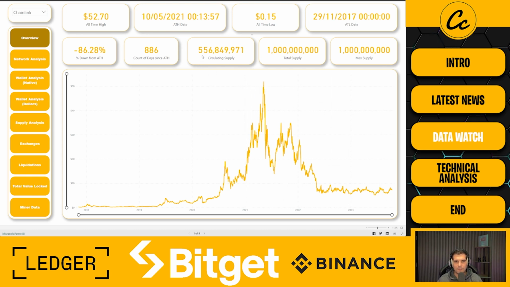We can see that we have 556 million out there in circulating supply, total supply being 1 billion, maximum supply being 1 billion. Now, what's interesting about this is where this data comes from, how you calculate circulating supply versus supply that's locked up and all these kind of things. Because now we have staking elements and we've got DeFi, and there's so much more to Chainlink now than there was back in like 2020 and 2021. So it's an interesting way to take a look at the market and obviously understanding what's actually out there in circulation versus potentially what is locked up and all that kind of stuff.